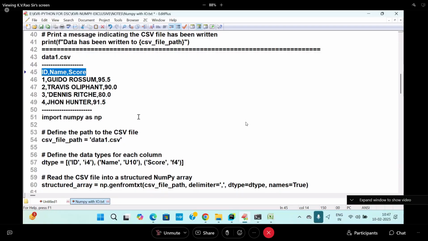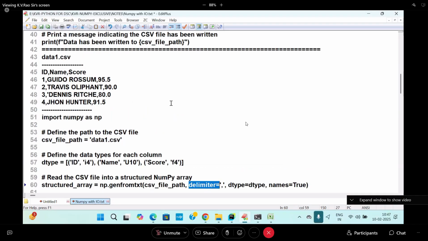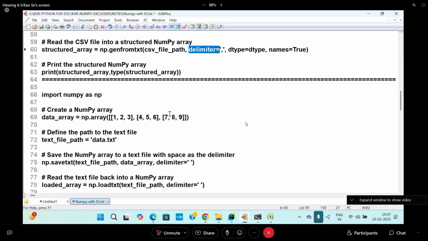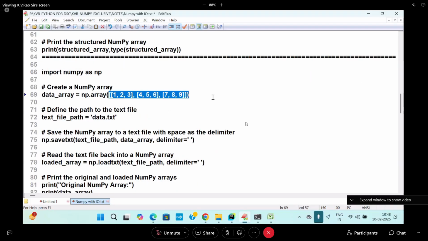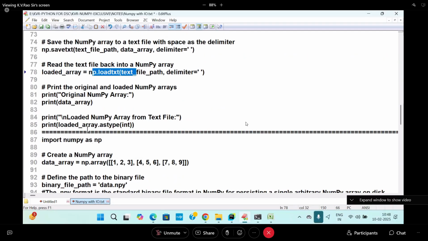Column names. Consider the column names, consider the dtype. Delimiter, comma separated value here. So there I will write it next. You observe this one. ND array data, file path txt, and this is the same. Already you have done this example for loadtxt.